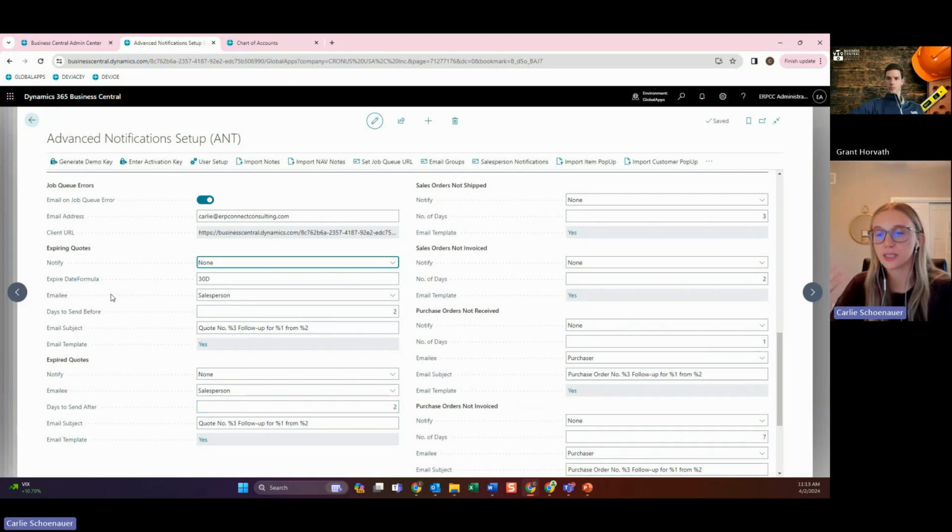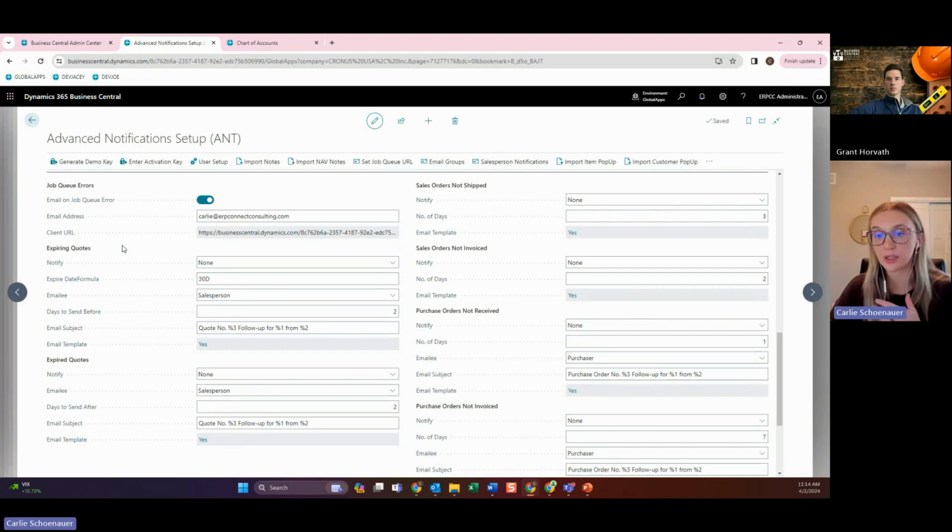So just to kind of run through these, we have expiring quotes, expired quotes. Okay, so if you're the salesperson for a customer, you're kind of in charge there, and we have some sales quotes that are expiring soon based on expiration date. It'll actually send an email out saying, hey, you have a couple sales quotes that are going to expire soon.